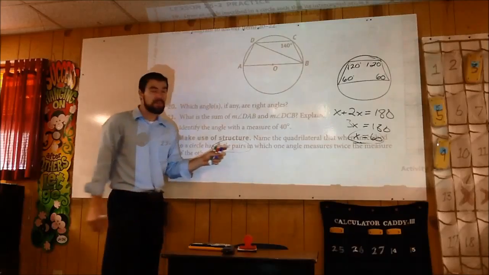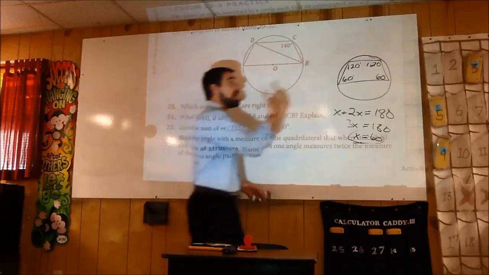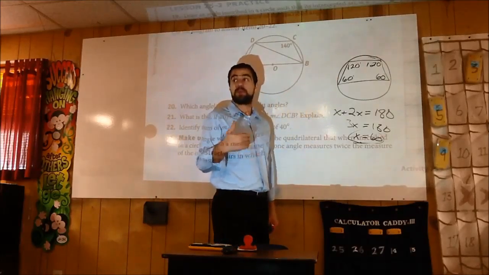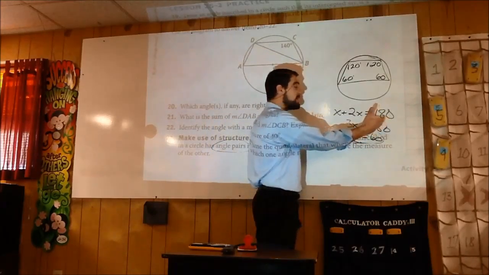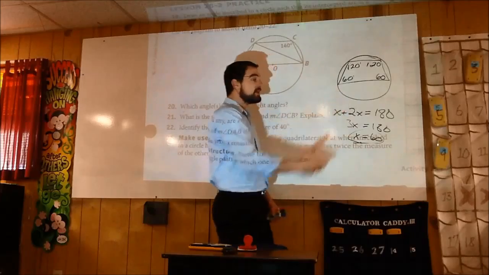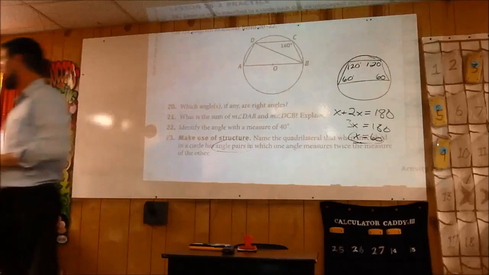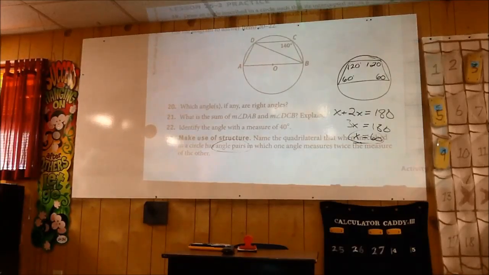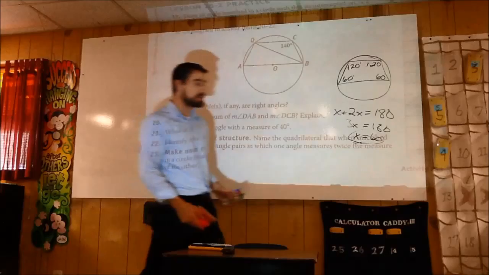So again, this was kind of vague. Angle pairs, is that opposite angles or what? I just went with opposite angles because that is the theorem that we know about inscribed quadrilaterals, that the opposite angles are supplementary. They add up to 180 degrees. So that's why I chose this equation. It solved that. And so if these are the angle measurements of that quadrilateral, then what is the most specific name for that quadrilateral? I disagree with trapezoid. Isosceles trapezoid. This is a situation where it would be an isosceles trapezoid.